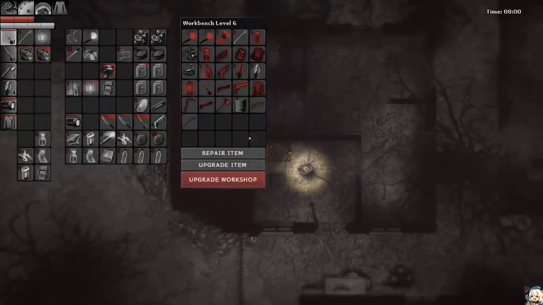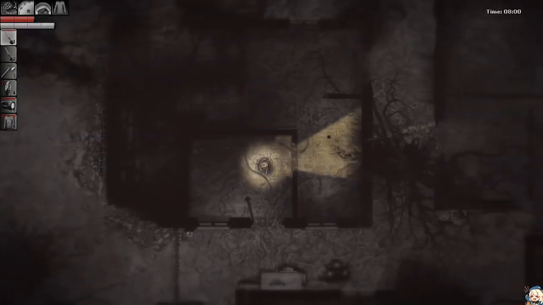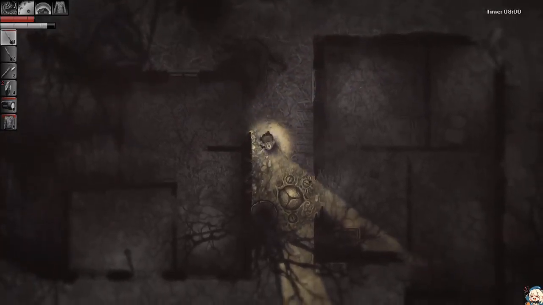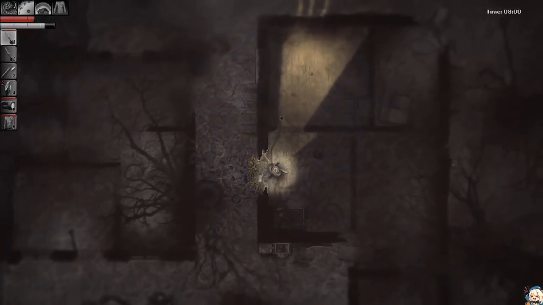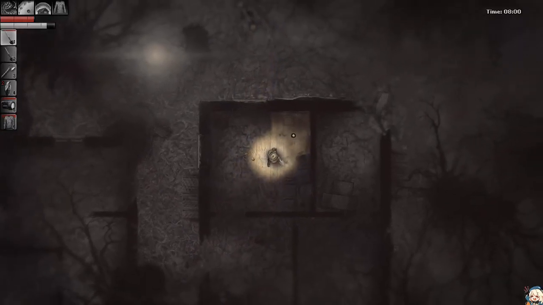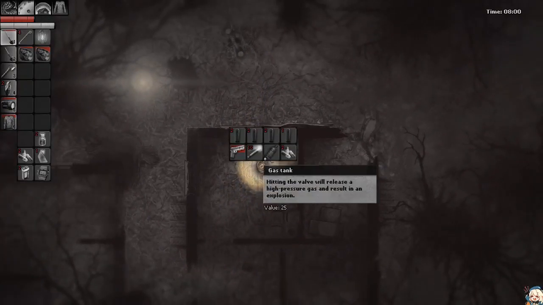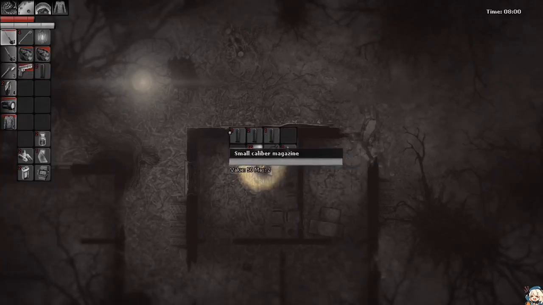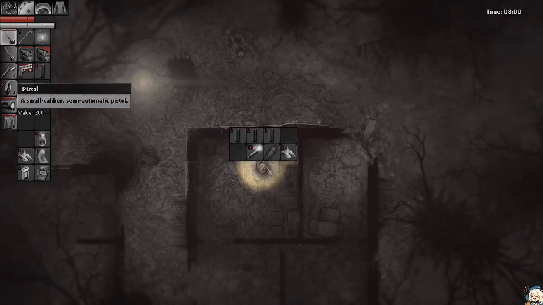Do I take my pistol? You know what? I'll take my pistol. If I lose it, we lose it. We can buy another one. I just, at this point, find it really hard to justify not having some firearms on me.